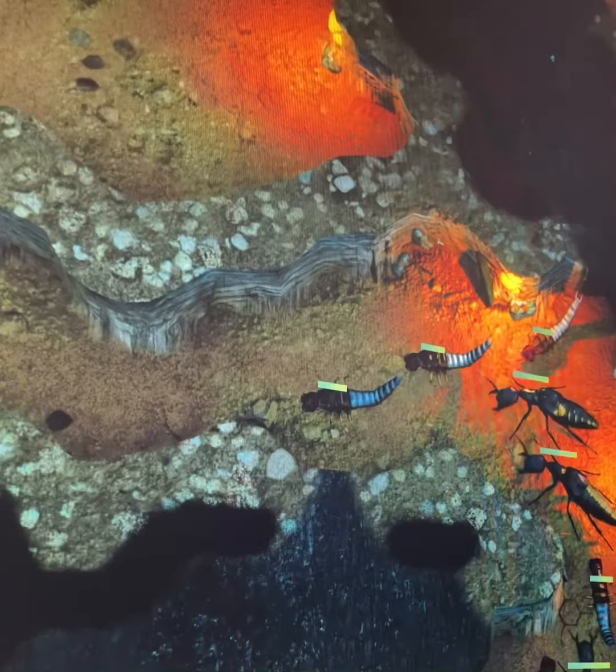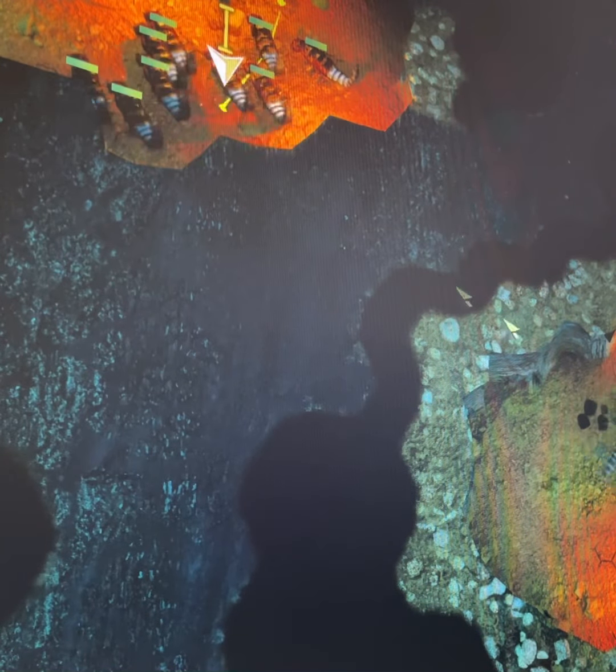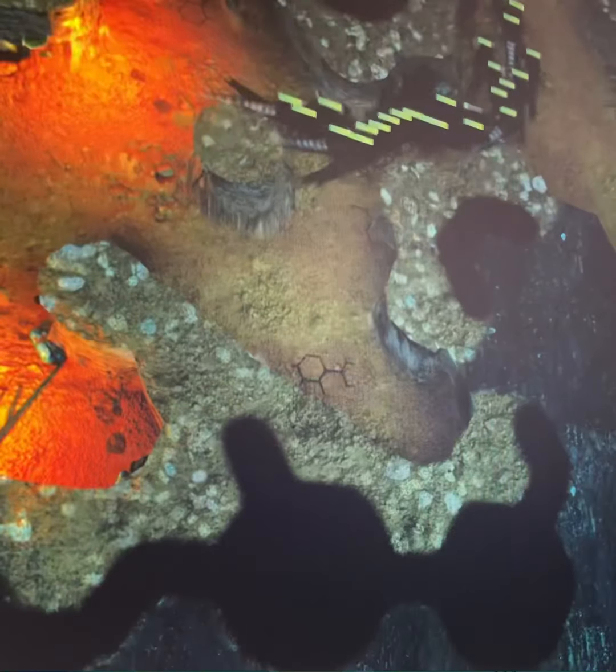But right now, I freed the beetles that I wanted to free. So where are they? They're right there. They'll go free the fasties. Right now. Do it now or else I'll throw you in lava. I'm just kidding.